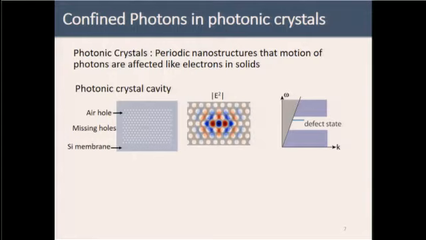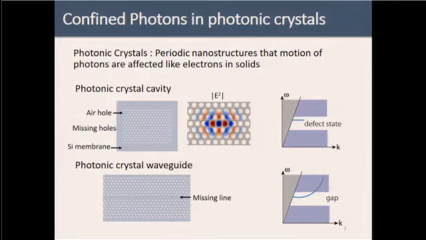First, I'm going to talk about the photonic crystal cavity. Basically, we have a silicon membrane, and on the top of the membrane we dig an array of air holes. As you can see, in the middle of this periodic structure we have 3 holes missing. So we call this a photonic crystal cavity. You can see the optical mode is mostly confined near this missing hole area. This is an analogy to defect states in a crystal, and so we can find in the band structure a defect-like state here.